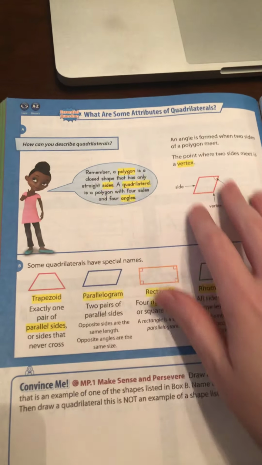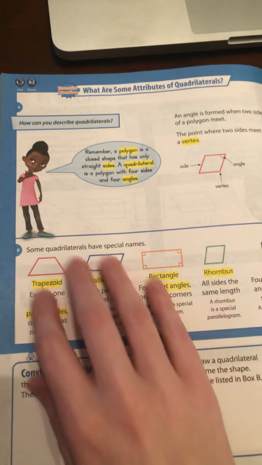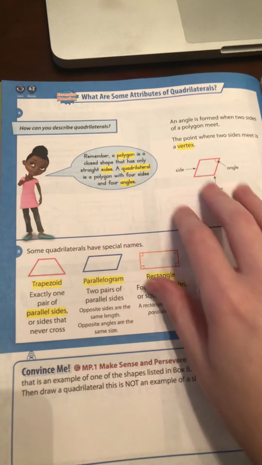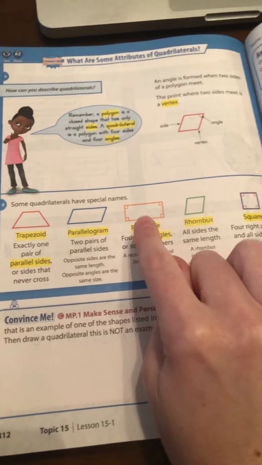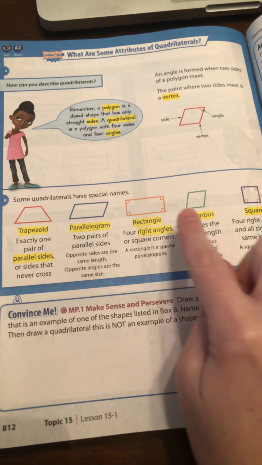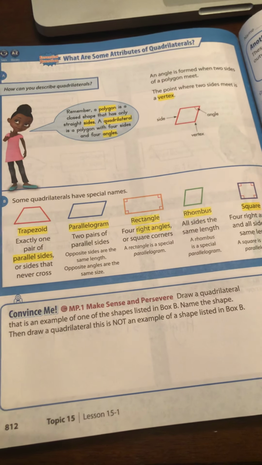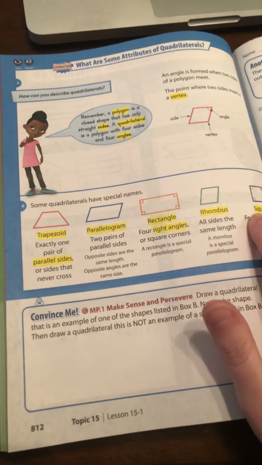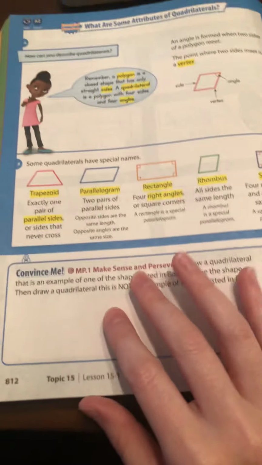Okay, let's do the convince me. Remember, the convince me is the teachy part at the top, and this is the good stuff that I would keep in my folders. I would tear this page out and I would keep this. You need to make sure you look back at these shapes, okay? Look back at these shapes many times. Don't just look at it once and say, I'm going to do the rest of topic 15. Remind yourself, okay? Because it's going to have you doing some comparing and contrasting between the shapes.